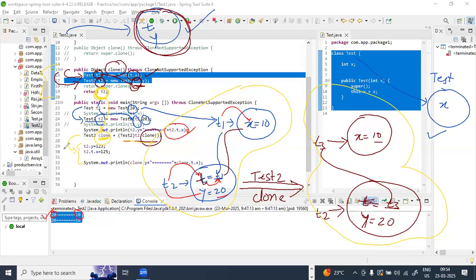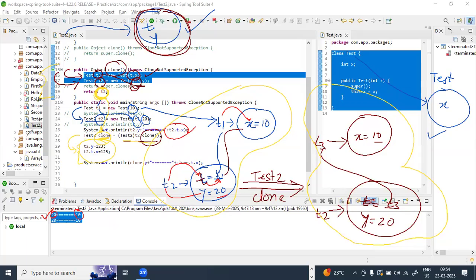Now, in line number 27, control comes to line number 29. In line number 29, what am I doing? I am making changes in T2. T2.y = 123. Where is T2? Tell me. T2 is here.